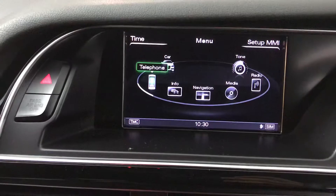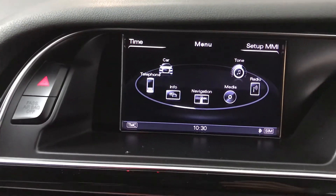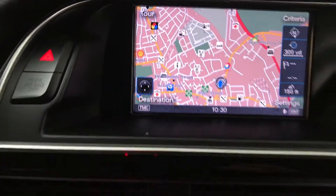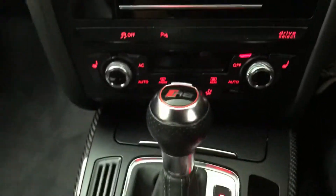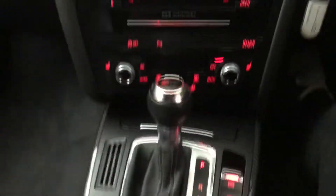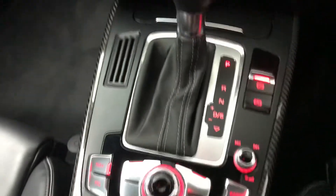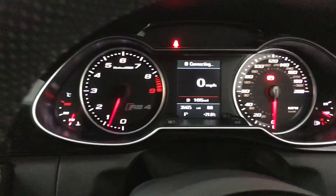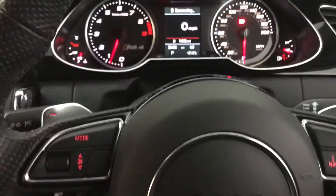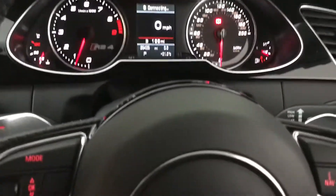Also got Bluetooth connectivity for Android and Apple, and sat nav. RS gearbox, lovely setup — it's really clean, black and red all the way through, very nice look. Flappy paddles as well, which are quite useful for a car with this sort of performance. Cruise control for those long motorway drives as well.